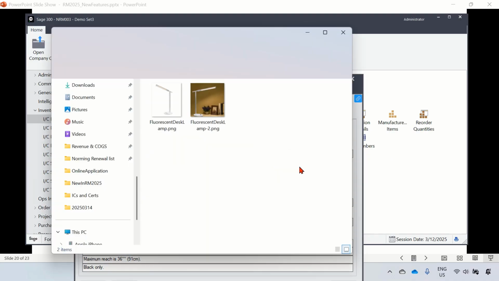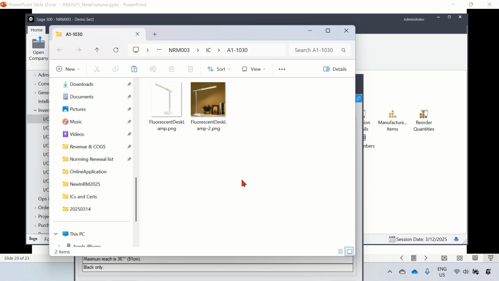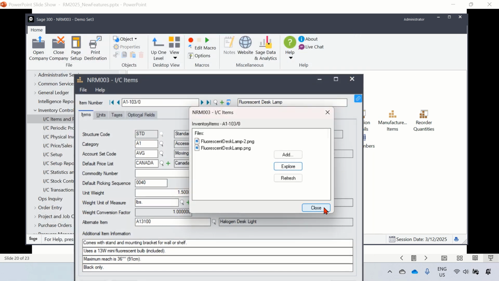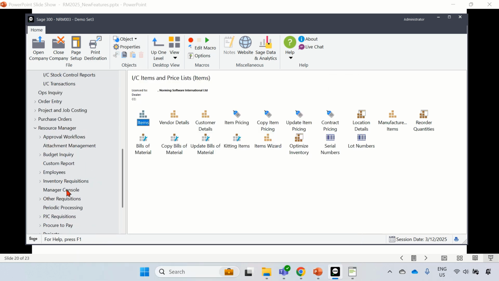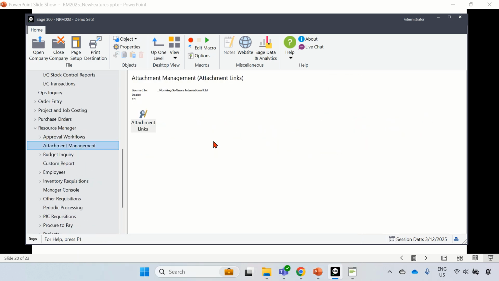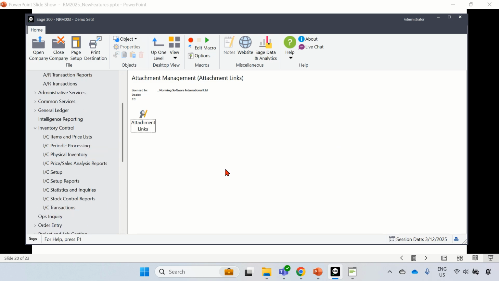You can also click explore to see the location of this file. Okay, so this is how we can set up and use the attachment management capability for the Sage 300 screens.